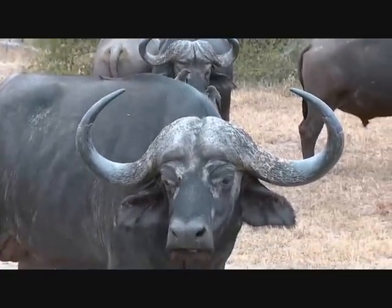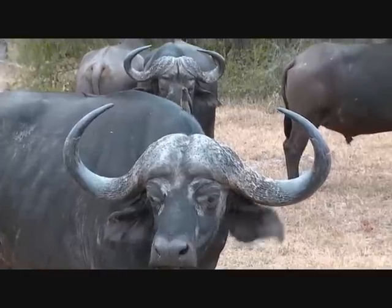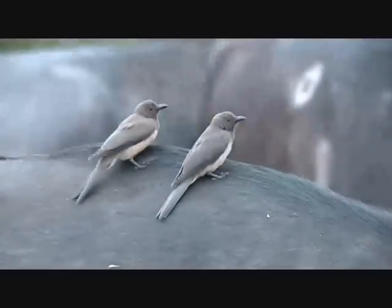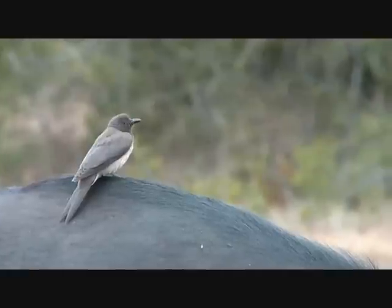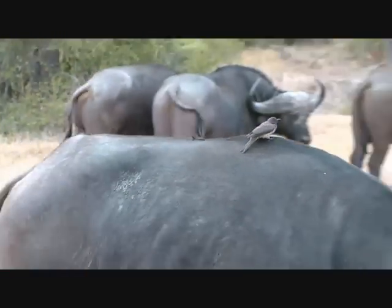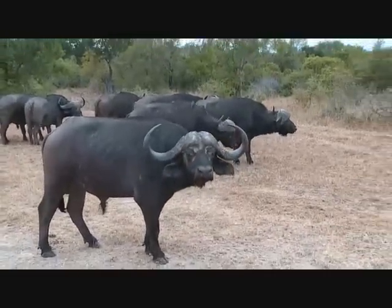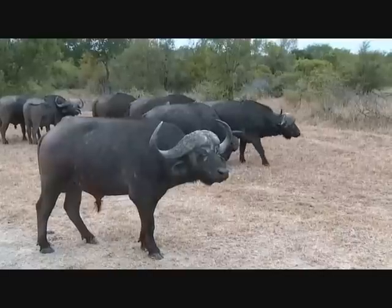Although the oxpeckers do perform quite a valuable role to a lot of animals, when animals do have a wound, they can actually be quite a pain, because not only do they eat ticks, but they will open up wounds and feed off a little bit of meat. Here's a juvenile red-billed oxpecker. Buffalo always looks at you like you owe him money down his nose.